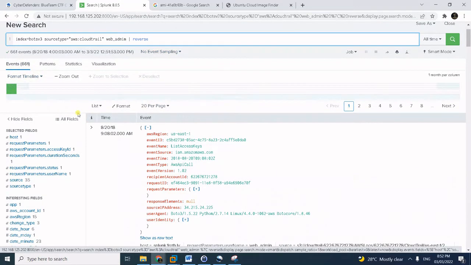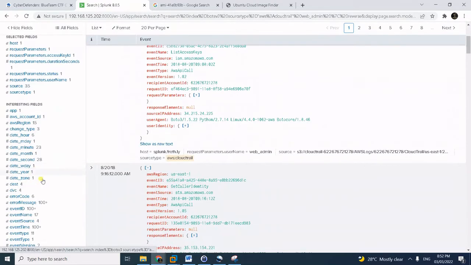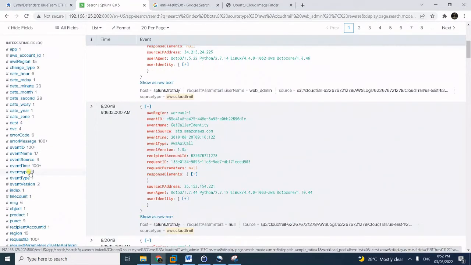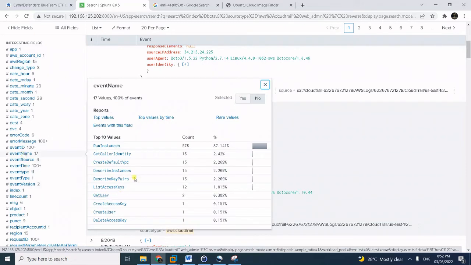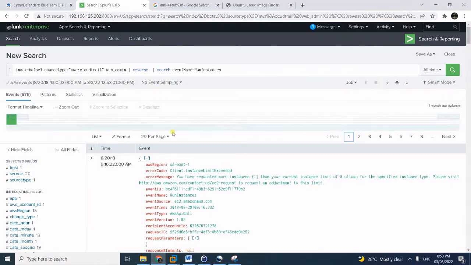And we actually have 600 plus events, so this is still a lot. We're interested in the event name. So from here, we are really interested in run instances. This is creation of a new cloud instance. So add it to your query.